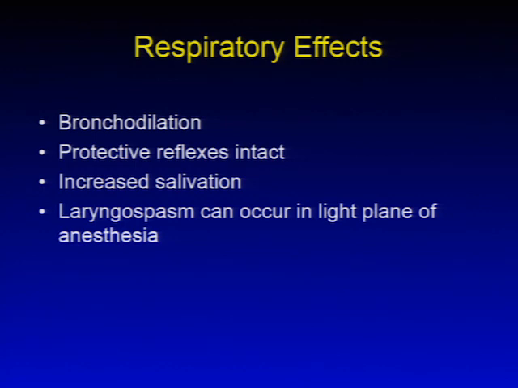Respiratory effects of ketamine are bronchodilation. The protective reflexes of the airway are intact. It may cause increased salivation. As a result, laryngospasm is something that needs to be carefully watched for, as this can occur in a light plane of anesthesia, combined with the protective reflexes as well as the increased salivation. This may result in the patient developing laryngospasm.